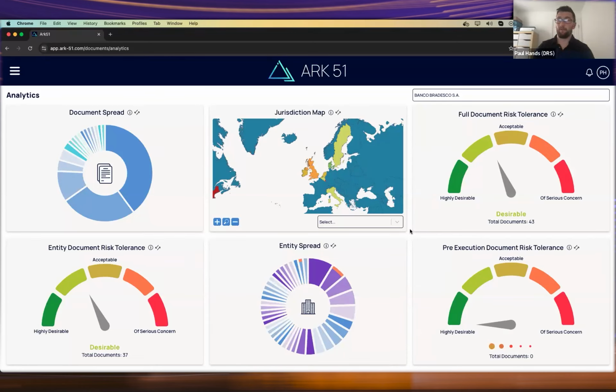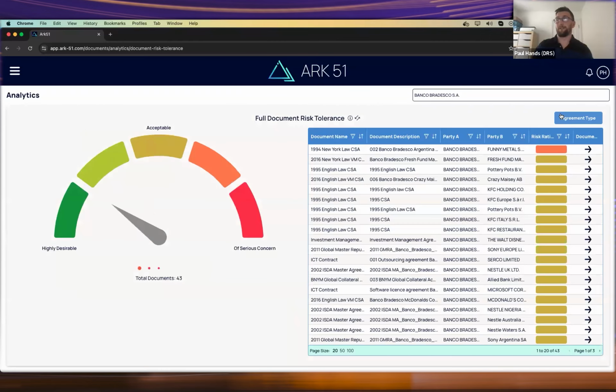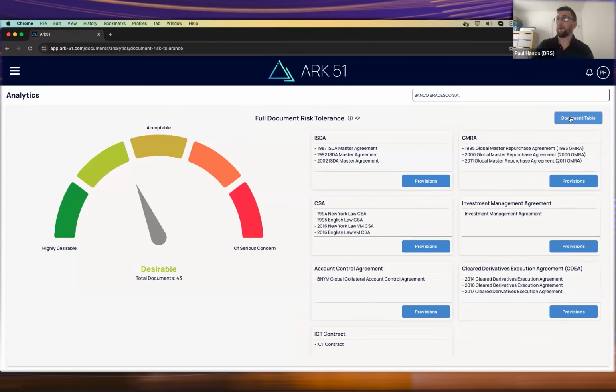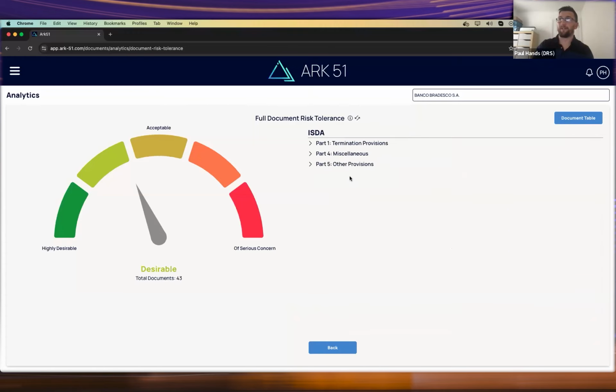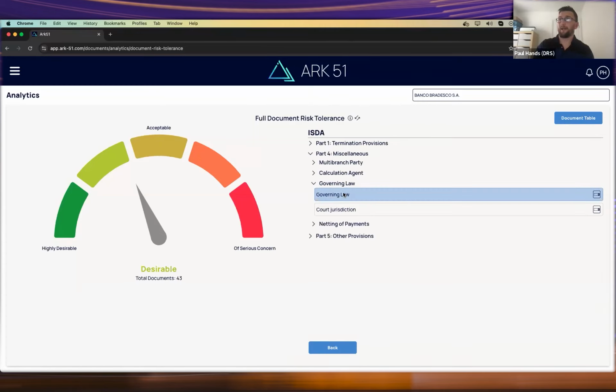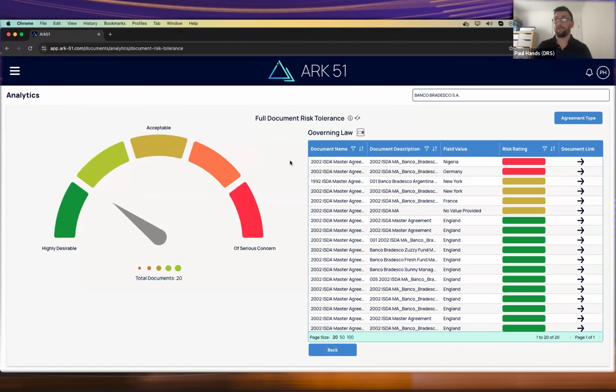So one of the big things that we have worked hard to do is to have a look at what people would typically want to know inside their documents, and effectively mapping that to what's a risk, where are my documents at risk and where are the problems it could be. I won't go into everything with it. You can see that our documents are fairly desirable, but I can go into the agreement type. So I can go into an ISDA master agreement, I can check the governing law. And I can see very quickly that actually I have two fairly risky contracts in my portfolio.